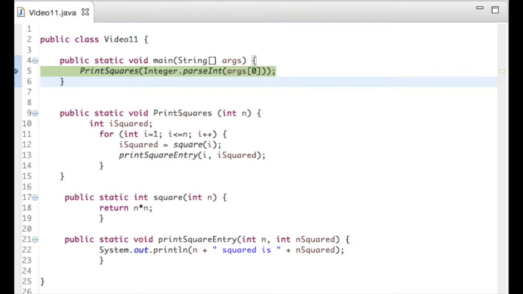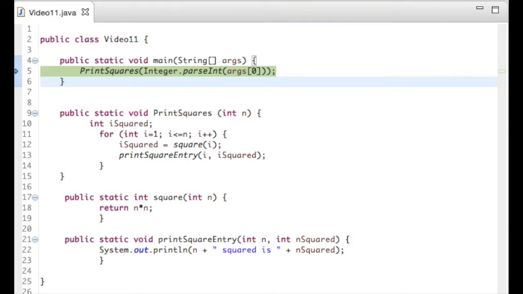Okay, in the body, I'll set an integer n equal to the value of the first argument. That's the maximum number for the table of squares we're going to print. I'll create a new variable called i squared, which is going to hold the value of i squared on each iteration. And now we have a for loop.